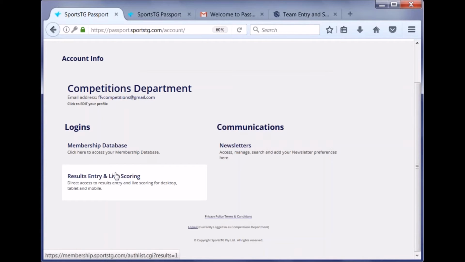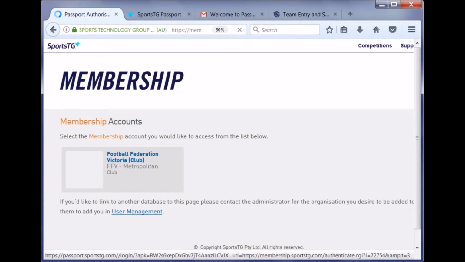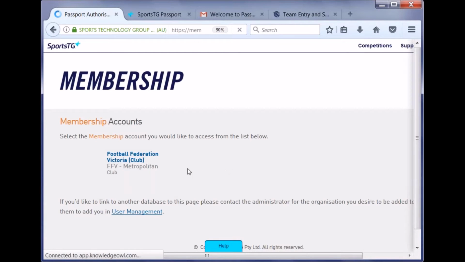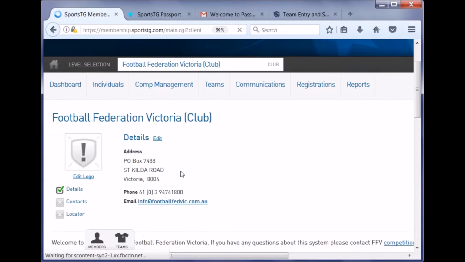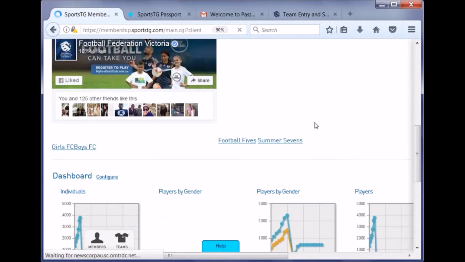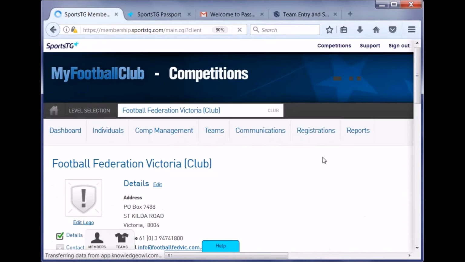Once the season's set up, on a weekly basis you'll mainly be going through results entry, and that will be for either team access users or for the entire club, or both. It is entirely up to you. There's no limit on the amount of people that can access the system. What we will do though is log into the club I've been given access to, which is simply an FFE test club here. When you click into your settings, you'll see that you've been given all these statistics about player numbers and all information about that club.